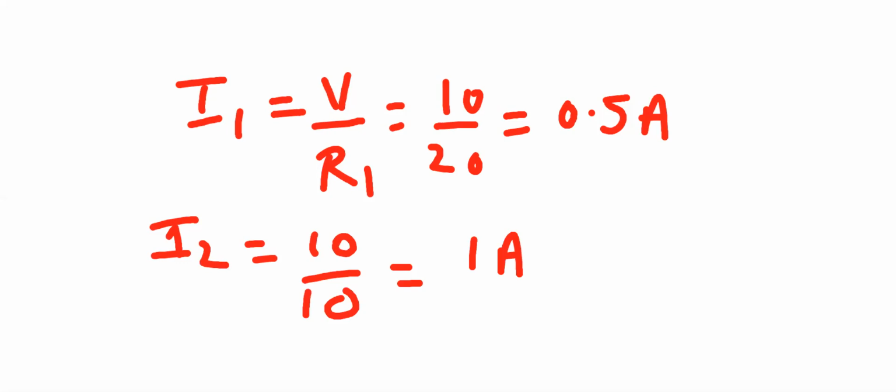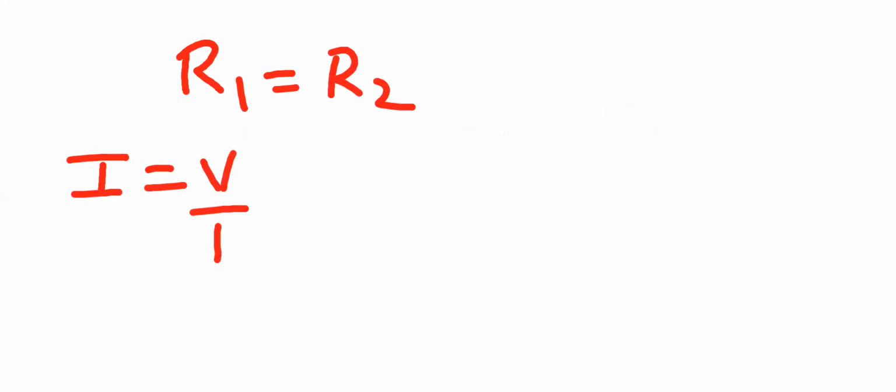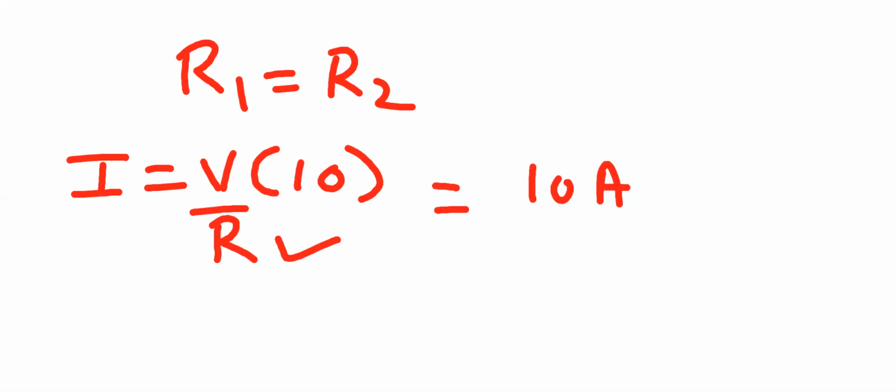In short, in a circuit with a constant resistance, so R1 is equal to R2, you can write I is equal to V upon R. The greater the voltage applied, the greater the current. If you increase the voltage, suppose it is 10 volt and R is equal to 1, I will be 10 ampere. And if you increase the voltage to 40, your current will be 40 ampere. So for constant resistance, if you apply a higher voltage, the greater will be the current flowing in the circuit.